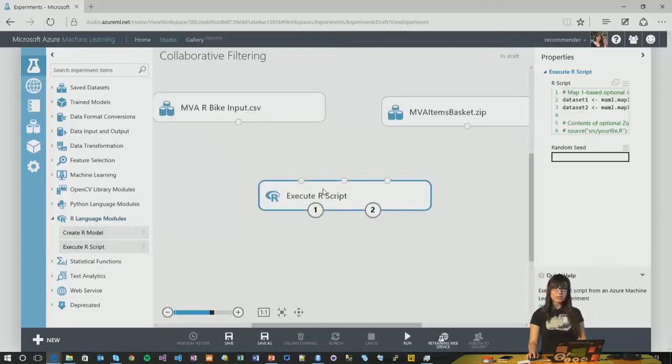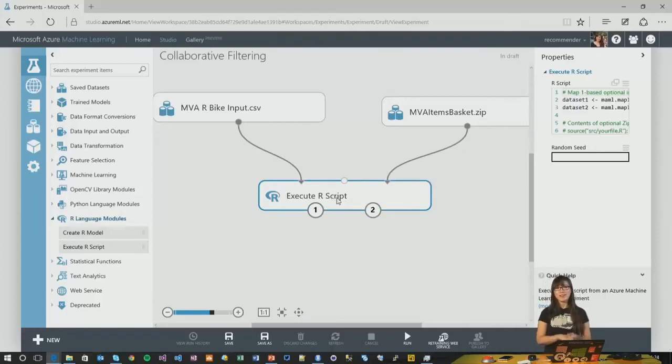If we have a closer look, it takes in 3 input arguments. Dataset 1, which is this one. Then a second dataset that could be useful here, and a script bundle. That was what I mentioned beforehand as well. So we just drag it in here. Then, okay, execute R script.